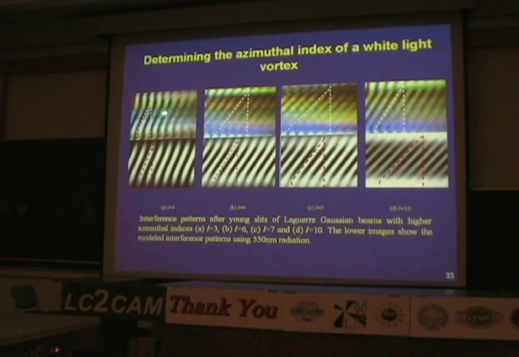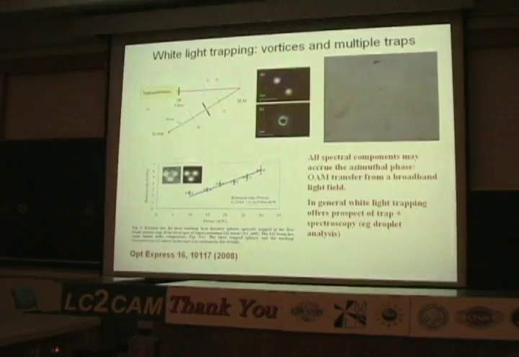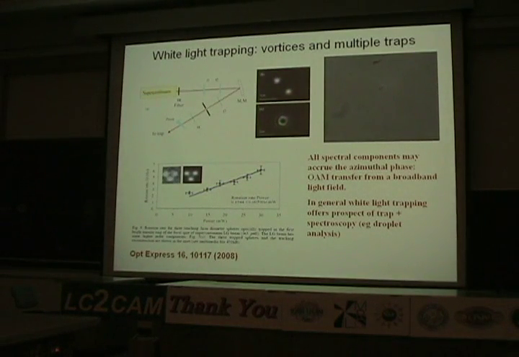This is just to show you that the white light fringes are actually there. This is actually a computer model for that. Why am I showing you that? Because we then went on to look at optical trapping with white light. So, one thing I should say is, why would you want to use white light in optical trapping anyway before you look at all this? Well, if you're doing trapping and spectroscopy simultaneously, for example with droplets, this is extremely powerful. Okay, it allows you multiple wavelengths to sample your trapped object at the same time as you're trapping it. With a supercontinuum and bandwidth filters, you can actually do both at the same time. Also, white light allows you to remove effects of interference.